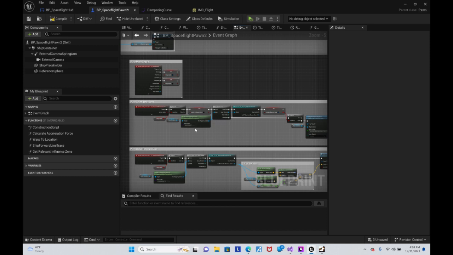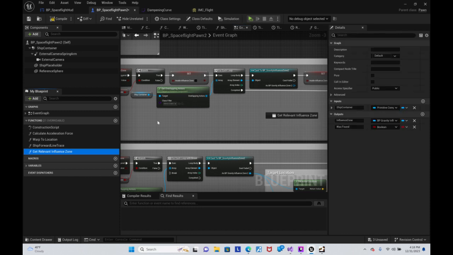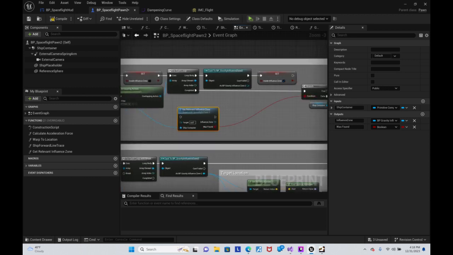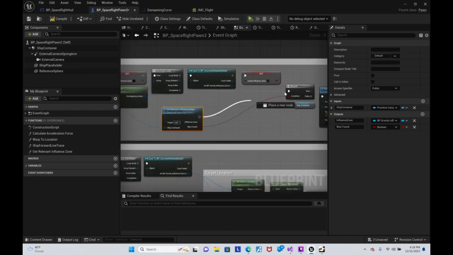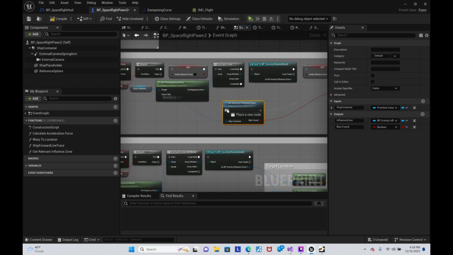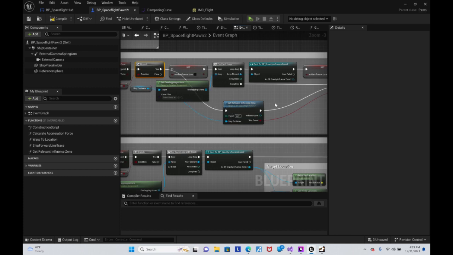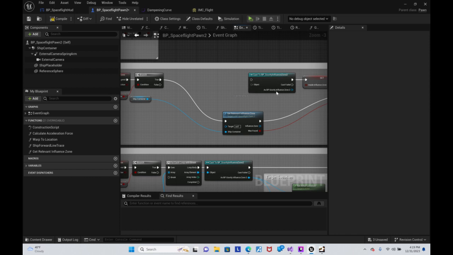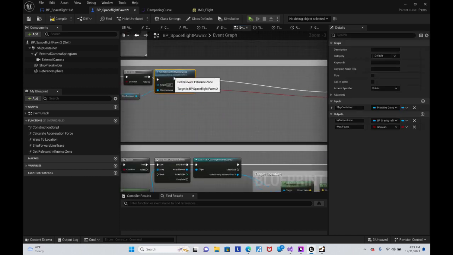Ship container. Nice. This cuts out a ton. Wonderful.